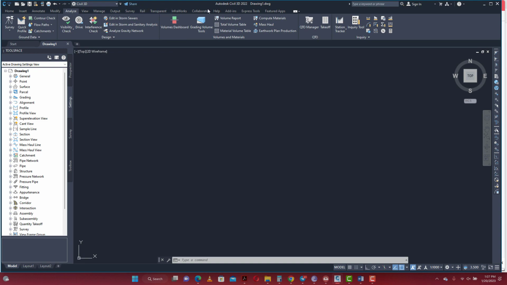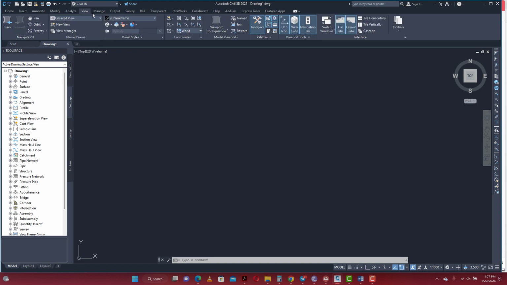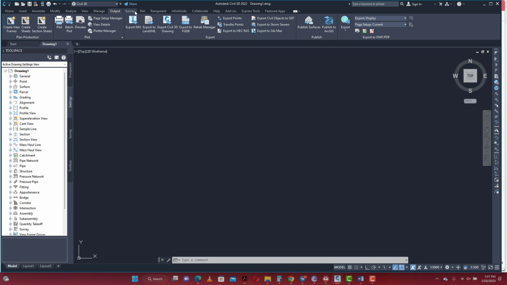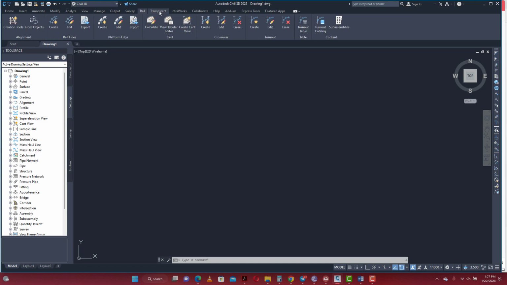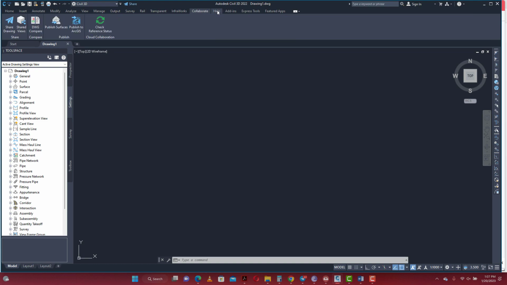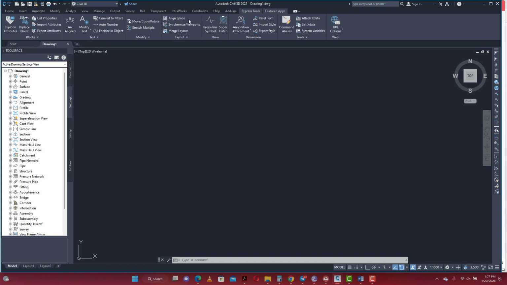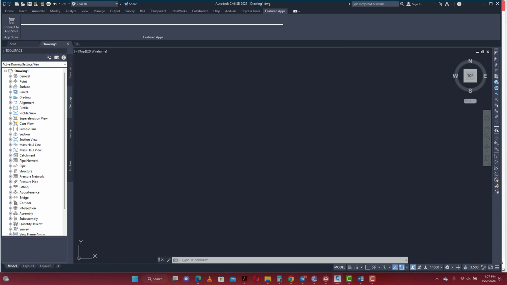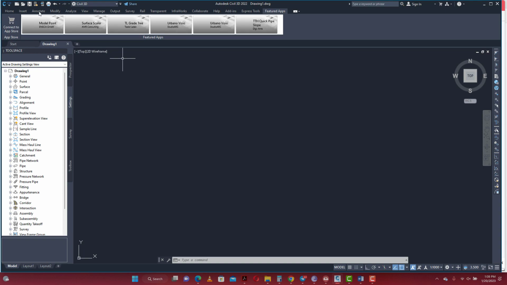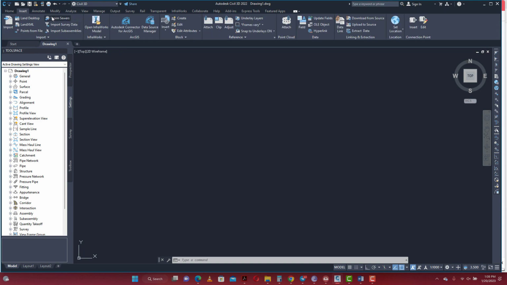So basically there are a lot of tools of which as we go on we can learn one by one. We can explore one by one why we are using them or when we are doing our design, because if you want to learn tool by tool, we need another video or another time. So basically that's it for this tool palette.